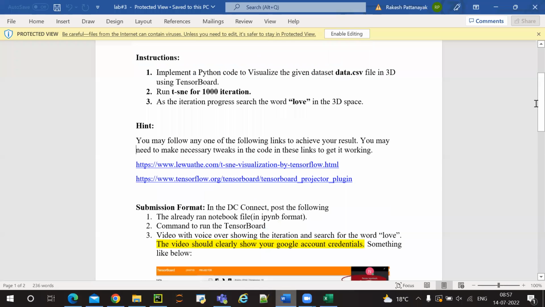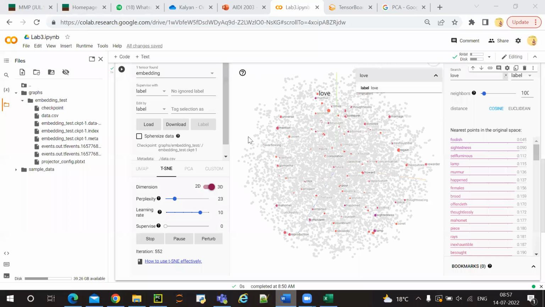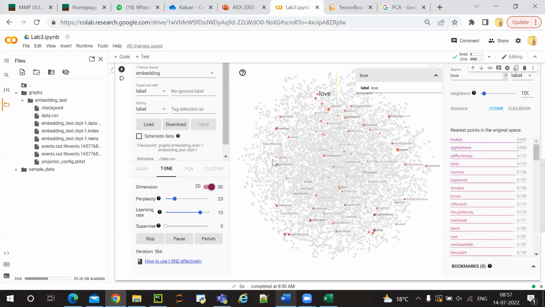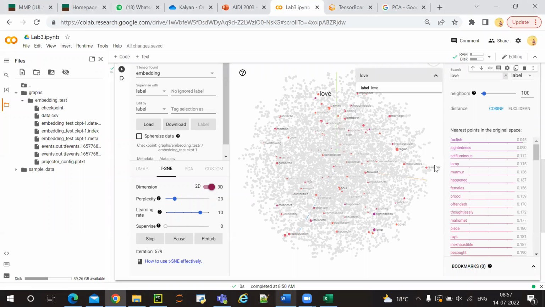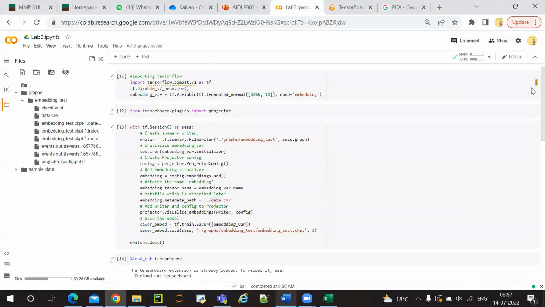I referred to this link which was given in the tutorial, and based on that, I tried to use the code that is relevant and write the code here. However, there were a few tweaks I had to do, because it was not exactly the same thing I could use.